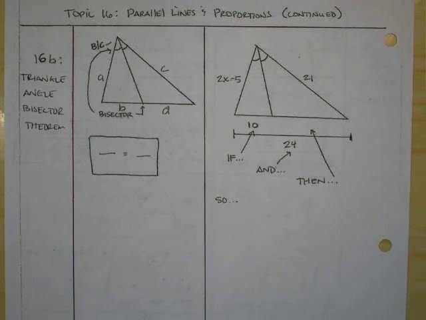This is going to be the second video for topic 16. And in this video, we're going to be talking about topic 16b, which is the triangle angle bisector theorem. Okay, now, the word bisector is important here. That's something I want to draw your attention to. Hopefully you guys will remember from earlier in the year that to bisect something means to cut it in half.